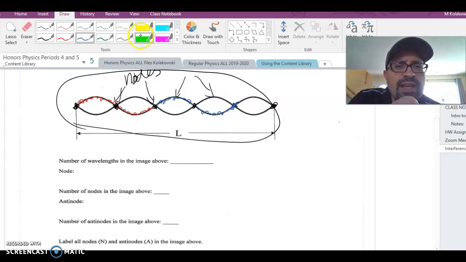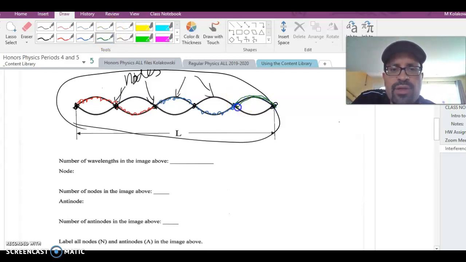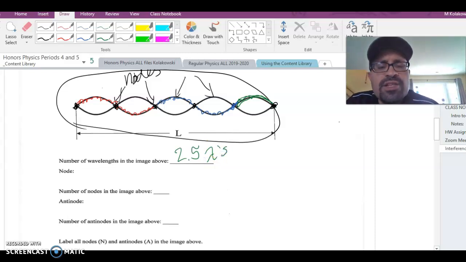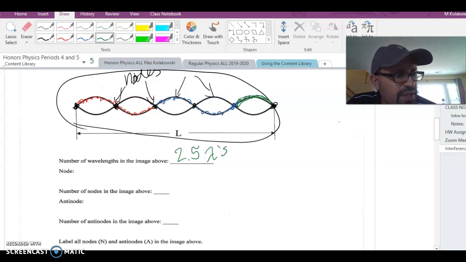And then using one more color, we have a half of a wavelength. It's not quite a full cycle. So to me, this is going to be 2.5 wavelengths. I'll use the Greek letter lambda to represent wavelength.